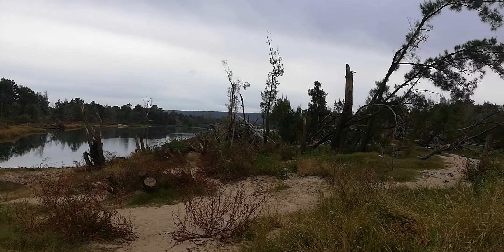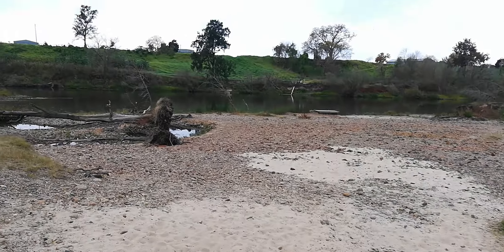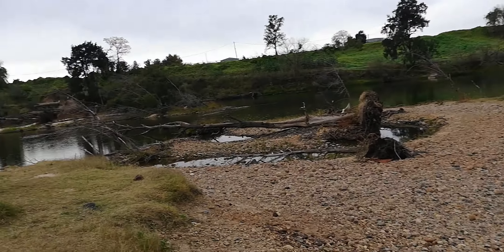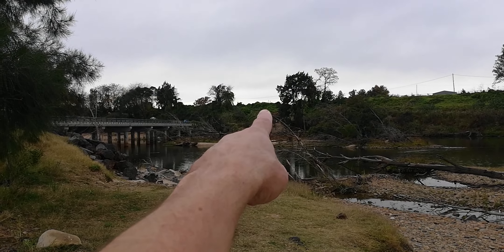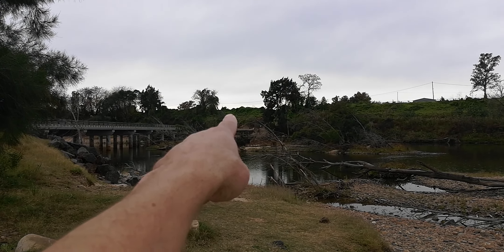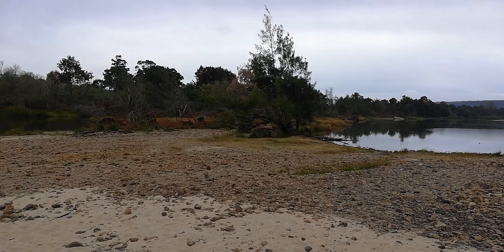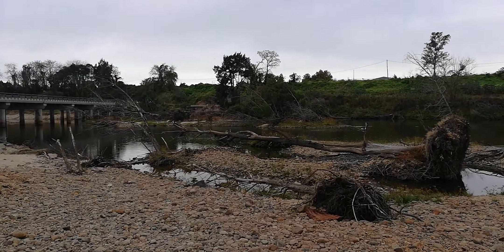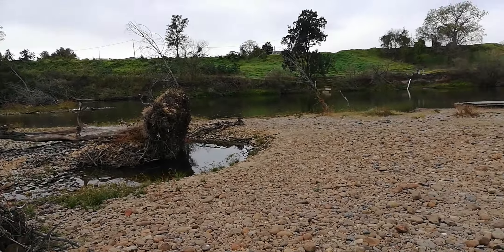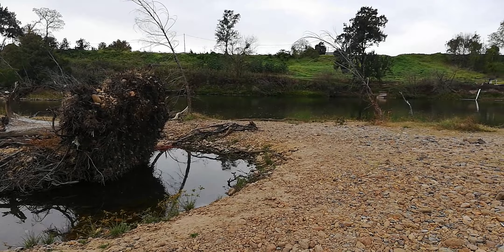I've got a lot of trees cut - look at the devastation down here. I think they might be the remnants of the old bridge. Prior to this concrete one being built, you can see some wooden sleepers there that may have been the original bridge over the Nepean River. Look at the trees on that little island over there - look at this poor tree.